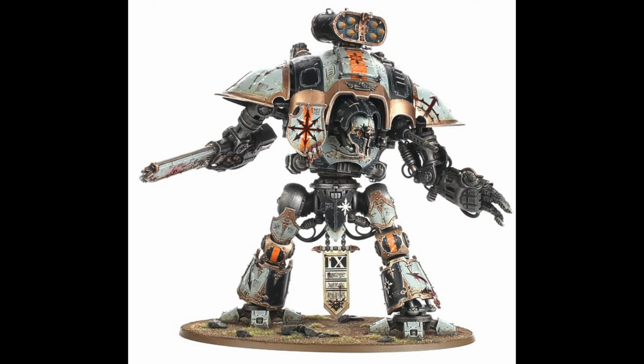basically it's 2 CP for your Questoris Traitorous unit, so any one of them. When it shoots or fights until the end of the phase, you can reroll all failed hit rolls for this unit. That is it. That is your Renegade Knight Index. It's kind of a joke, but at least now Renegade Knights are back and legitimate.